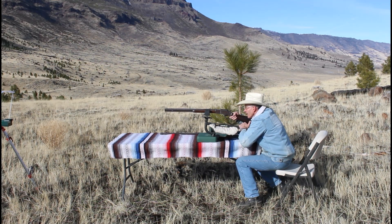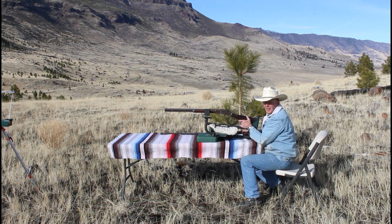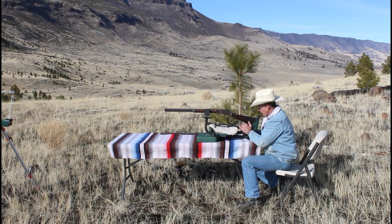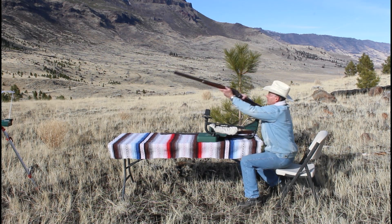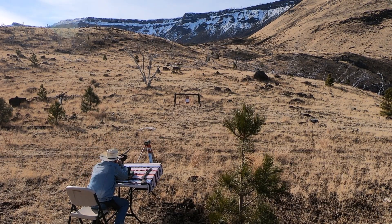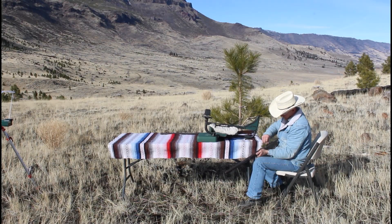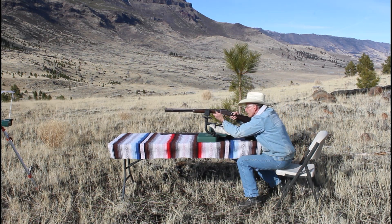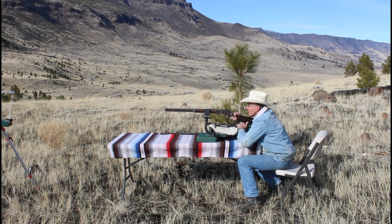Okay, here we go with the 24 inch Winchester 73. 1054 — right in there with where the 20 inch carbine was, so we're not seeing any increase in velocity from that first shot. Let's try her again, maybe she's warmed up and she'll shoot a little faster. 1023 — we dropped off about 30 feet per second. Okay, last shot with this 24 inch rifle: 1053.